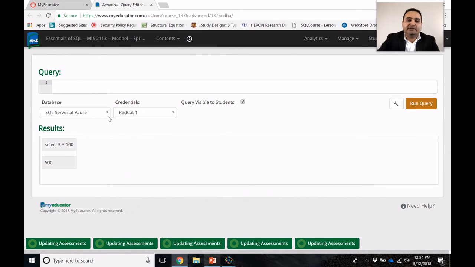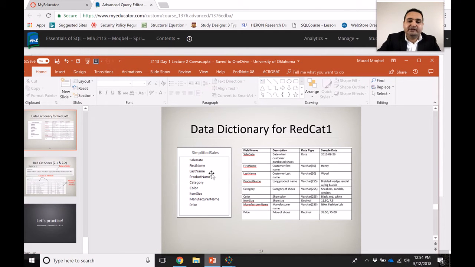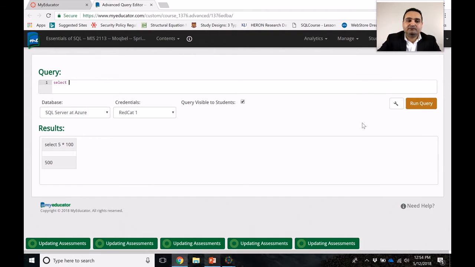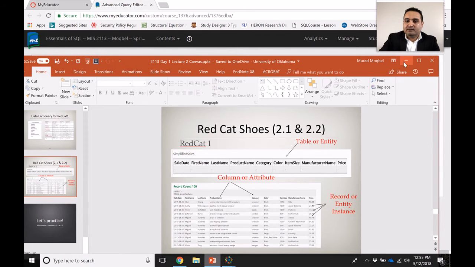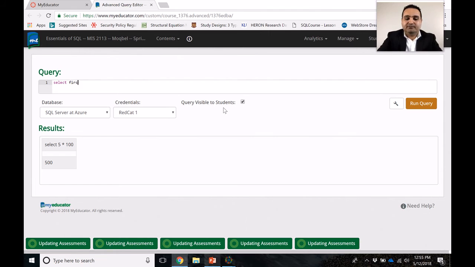So what I will do is I will say select, and let's say select only first name and last name, exactly how it is spelled here. So I will select the name of the column, which in this case is first name, comma, last name, from.